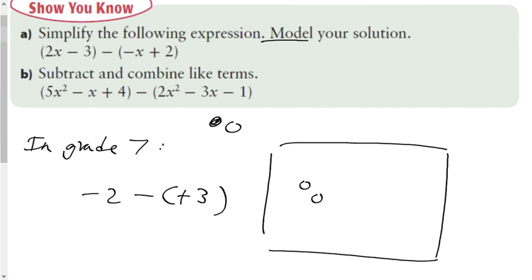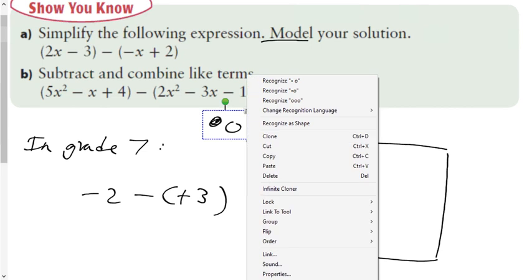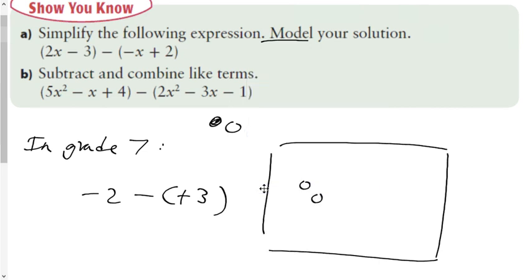0. So if we take this, in grade 7 you learned that if we infinite clone it, I can bring as many of these as I want in here. And what is the total value inside that box? It's still -2. And even if I put one more in, it still has a total value of -2, agreed? But the reason why we put those 0 pairs is because now we have the ability pictorially to do what we're asked to do.